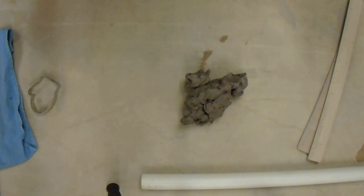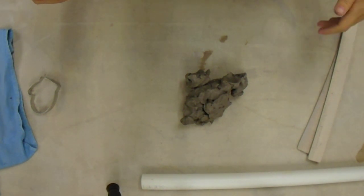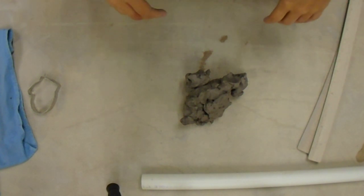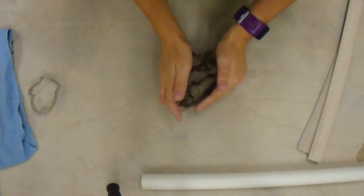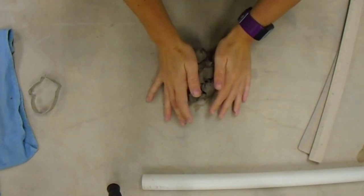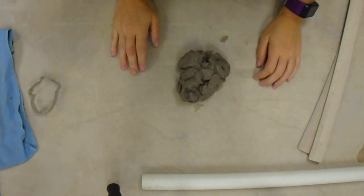First thing you need to do is push your chairs under the table and work standing up. I would remove rings and possibly watches or bracelets from your hands. So you're going to take a piece of clay that's about the size of a softball, and you're going to kind of squish that into a ball on your table.